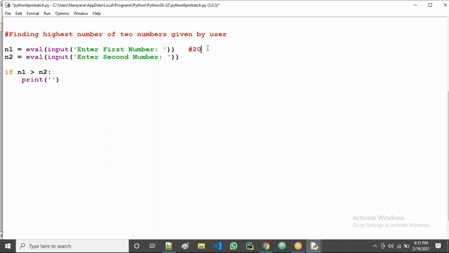The user gives first number 20, second number, for example, 25, or let's take a smaller one, 15. Now I want the output like this: 20 is greater than 15. I want to display the output like this with the user data.